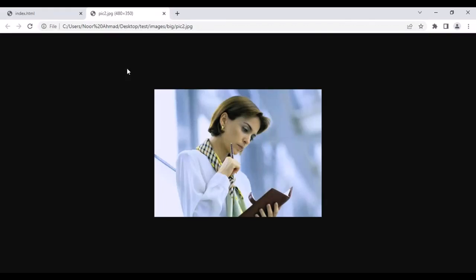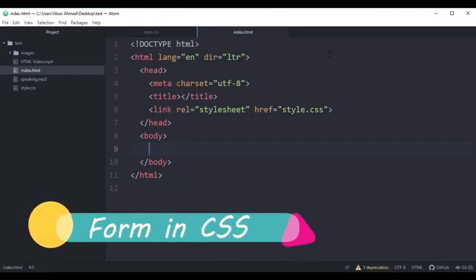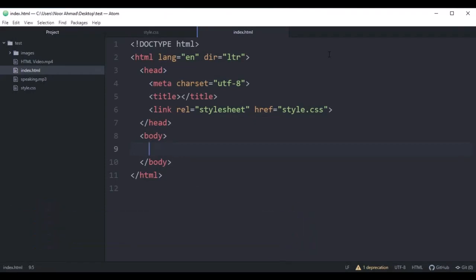And the third project that I'm going to create in this course is the responsive form using only CSS. For creating our form, we are going to use just the topics that we have learned until this point. A form is used for adding some information or for registration in a new website, like Facebook, YouTube, Twitter. When you want to create an account, you need to add your information there in a form. This is why the form is very important in a website.